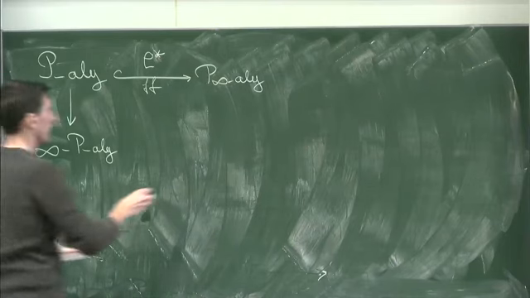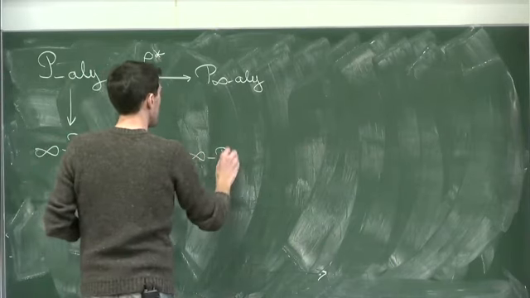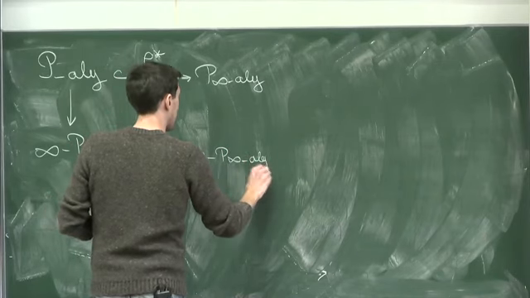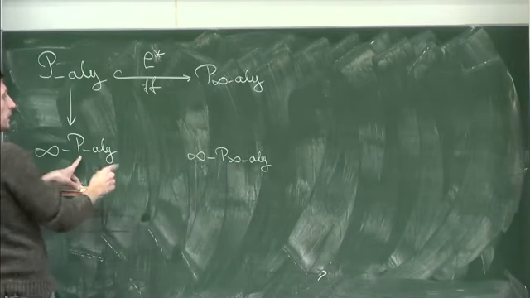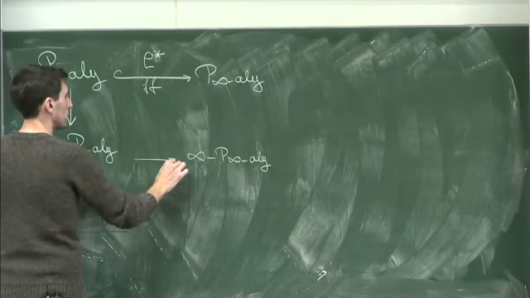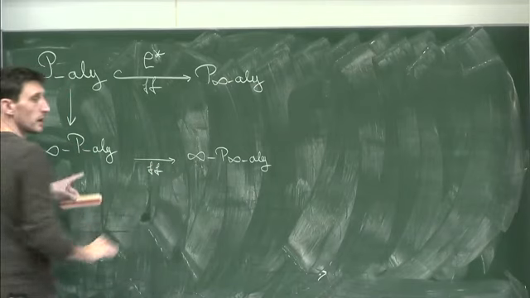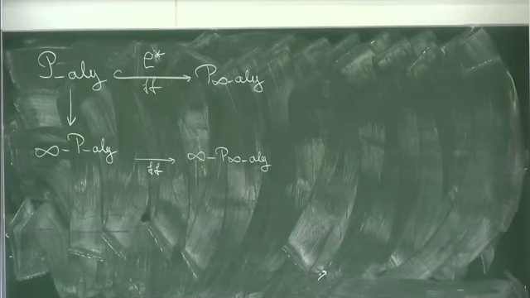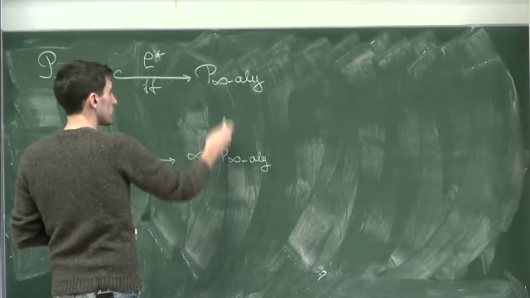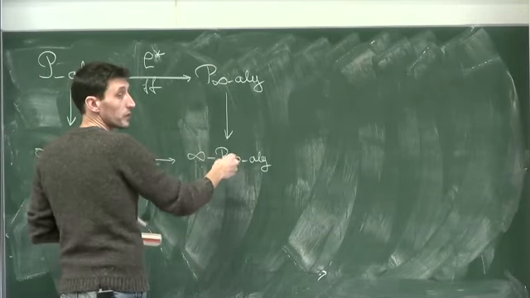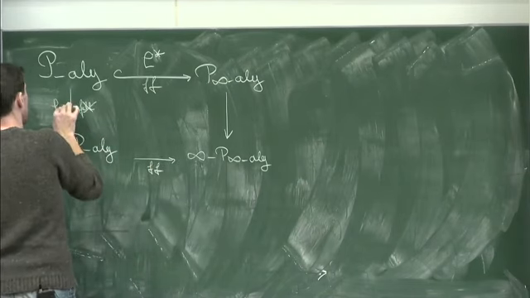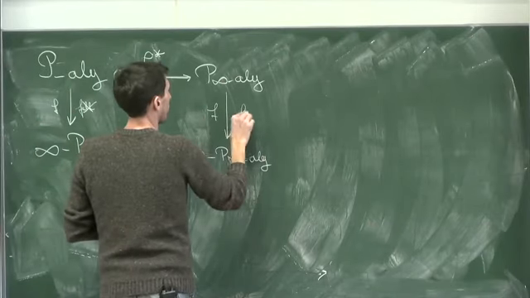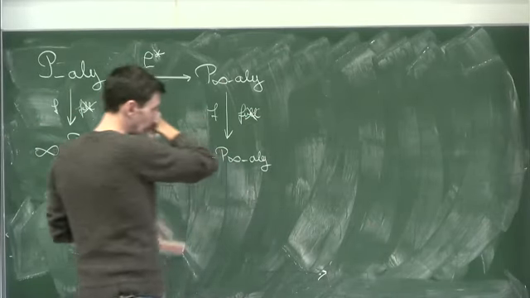Okay. Then we have the category where we have everything relaxed. That is P infinity algebras with infinity morphisms. So here we have more objects but the same maps. So this is a fully faithful functor. And here, from P algebras to P infinity algebras, we have more morphisms. So this is not full. Faithful but not full.